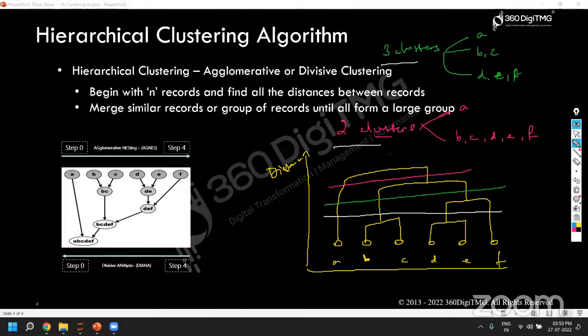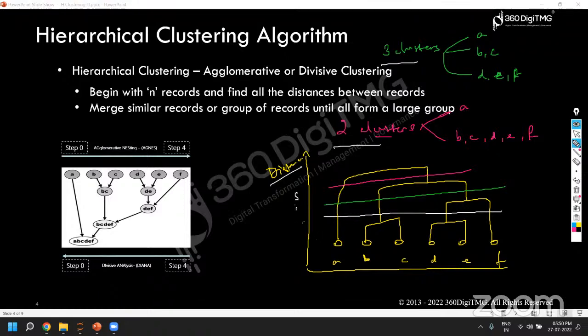It also is a cost-based analysis that we have to do, because ultimately the more clusters you have, the more strategies, more resources that you need to bring in. But the advantage is that within the cluster, there will be very, very strong similarity. This is distance, right? Less distance means more similarity, isn't it?